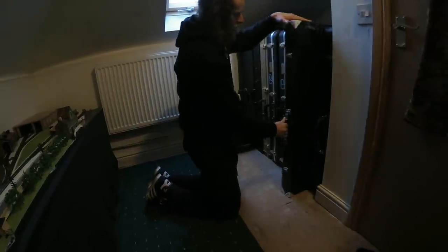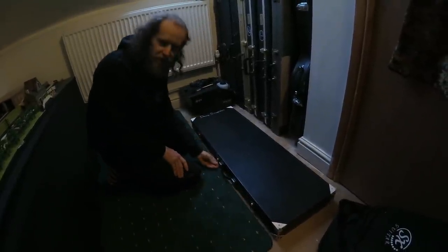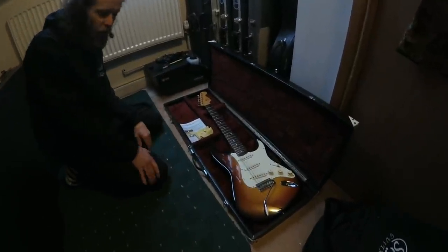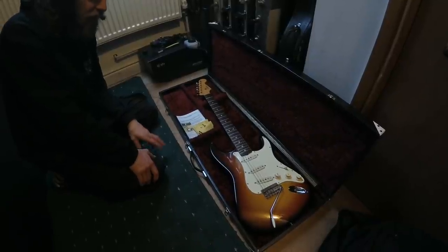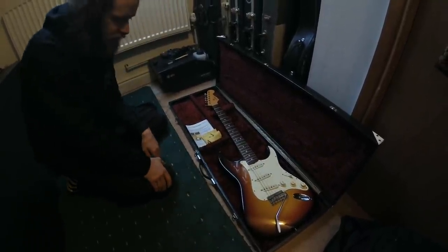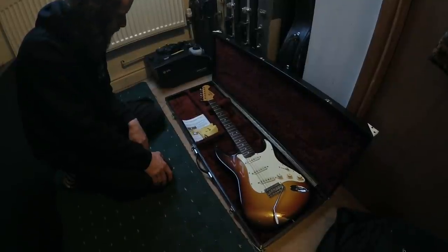Okay, next one. This is actually my 1962 Fender Strats case, but the 62 isn't in it, as it's always out. Okay, so this is the 1984 Tokai Gold Star, and it's just an absolutely stunning guitar. It's away because I don't have any space for it to be out right now, and it's just an amazing guitar. It really is. It needs new strings though, because these are knackered.